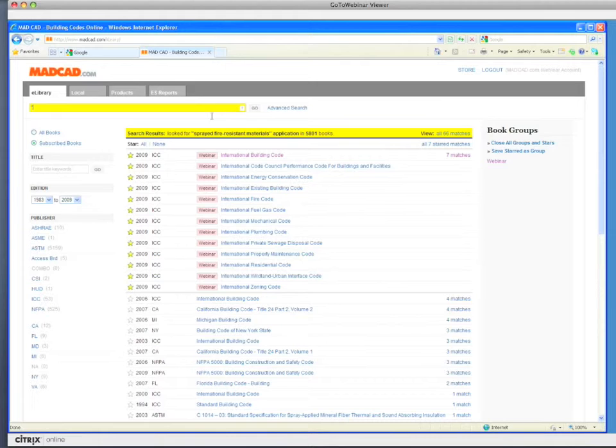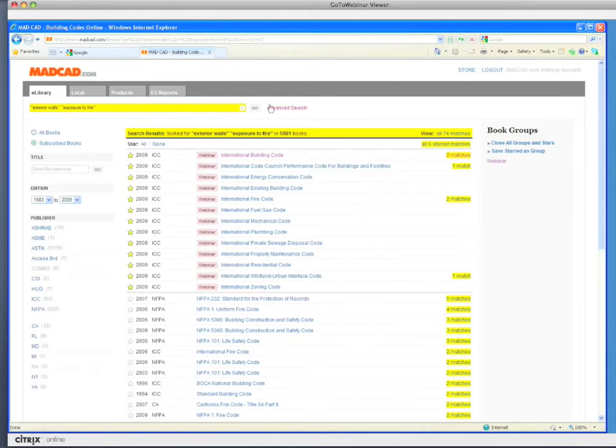And let me change the search term to exterior wall. And also I'm going to enter exposure to fire to find the relevant section. And I see that the results instantly show two matches in the IBC. I'm going to click on that.